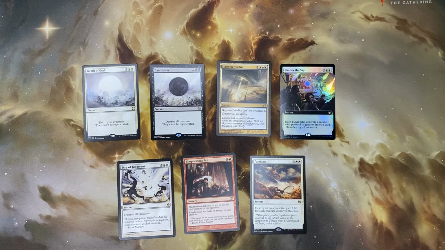And Fumigate, which lets us gain life for all the creatures that die, and Blasphemous Act, which can be really cheap even though it costs 9 mana, because the cost is reduced by 1 for each creature on the battlefield, and it'll do 13 damage to all the creatures, so it'll kill most things.